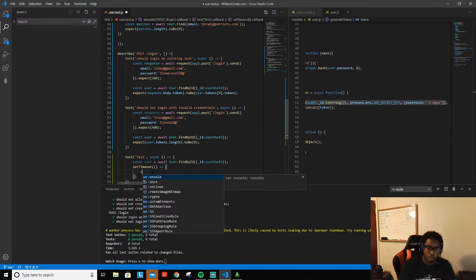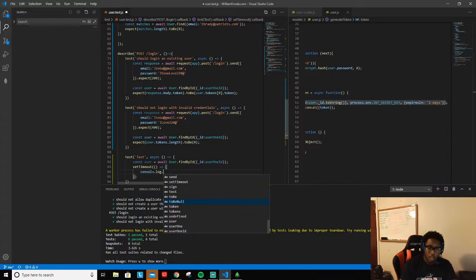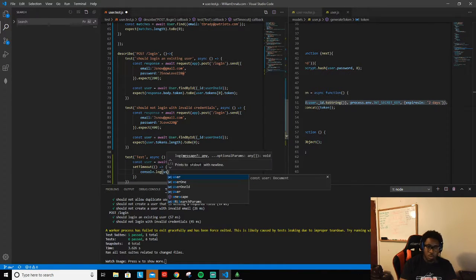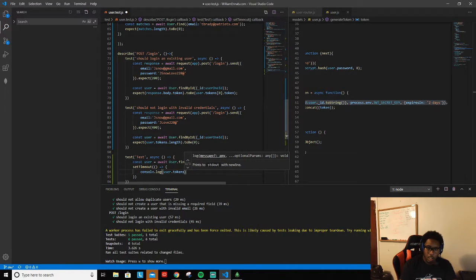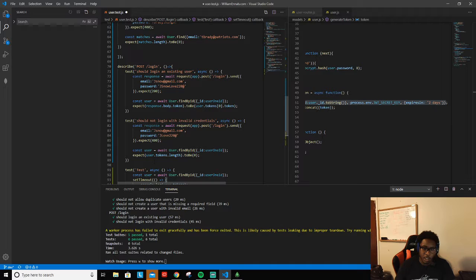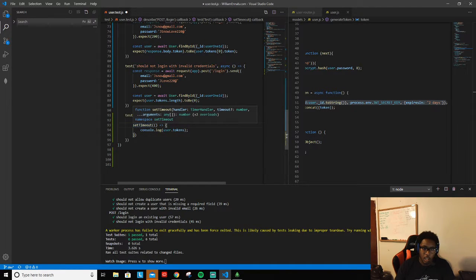The only thing I'm gonna do is console.log user.tokens, and that's the callback. And then I put the timeout after this, I think. So I do a comma, and I'm going to say 3,000. And yep, that's it.